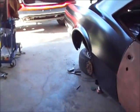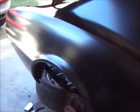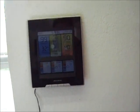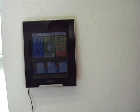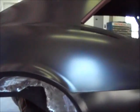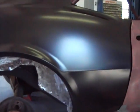It's 5:45, 5:40-ish. Looks like it's 90 degrees in here and almost 100 outside. Humidity's come down to 40 in here and 32 outside, so it's not horrible, but I'm still not used to this warm weather.